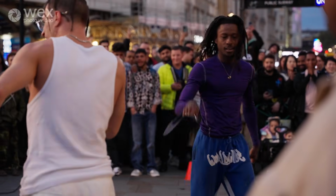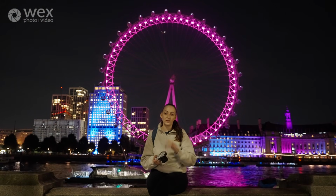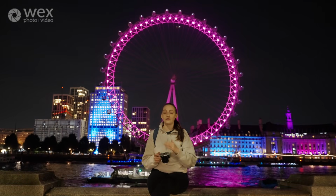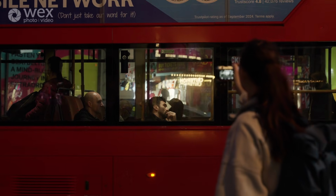When it comes to the size of this compact camera, it is amazing. So without the lens on, with the battery and the memory card, it's 355 grams. Honestly, it hasn't even felt really like I'm carrying a camera, which is insane.